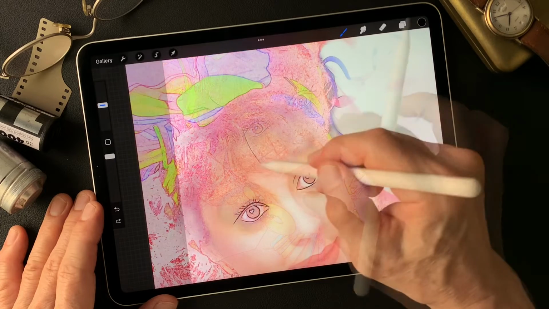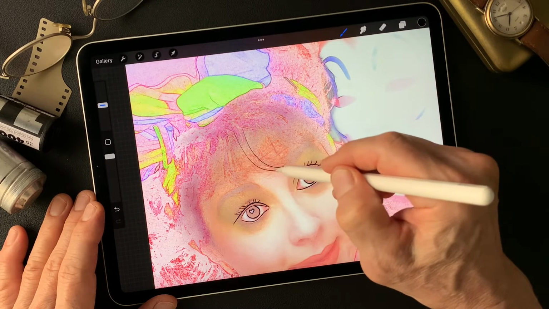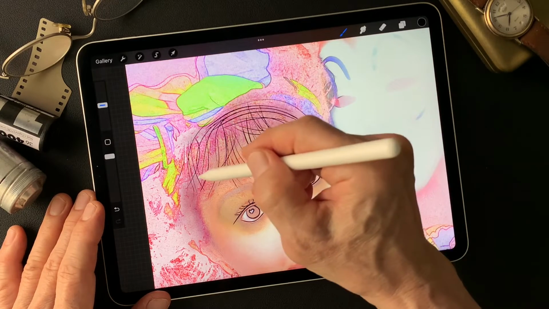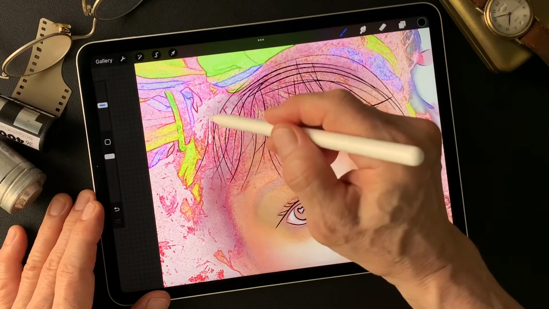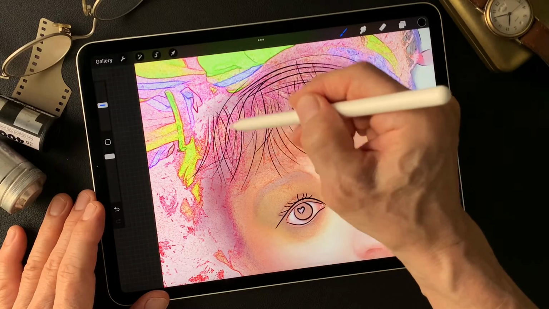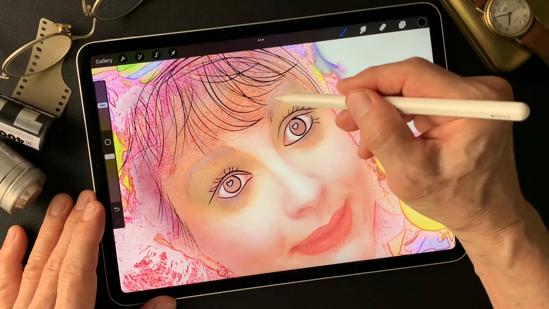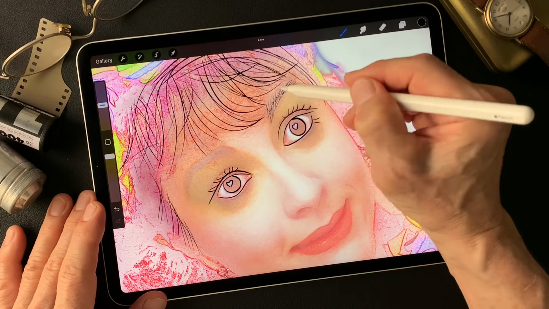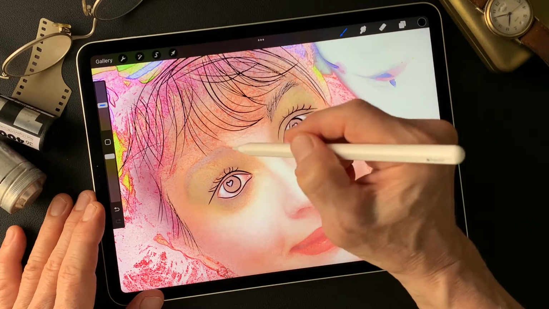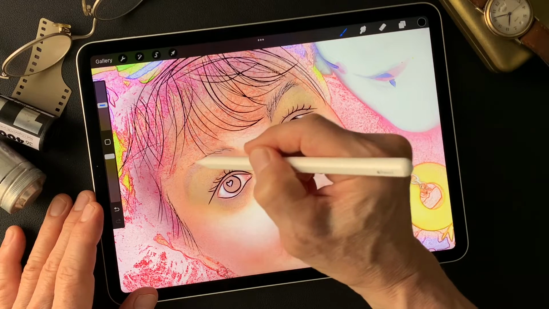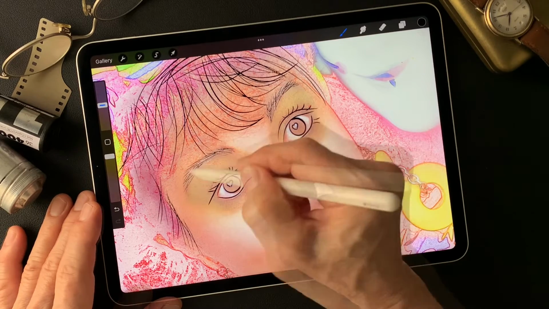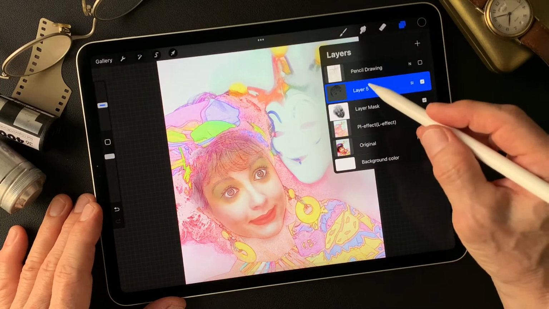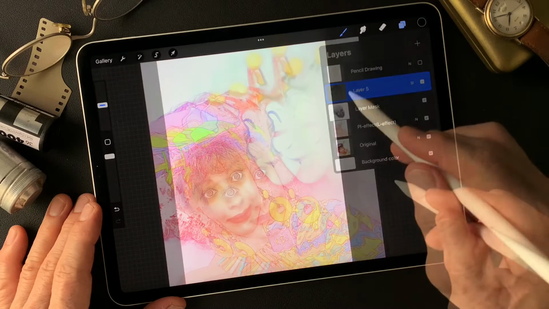Kind of interesting. Maybe soft. Well, just leave it this way.